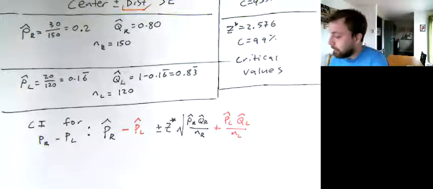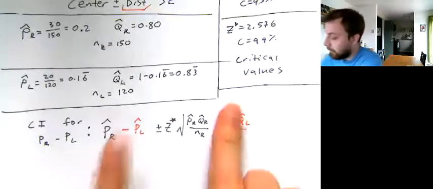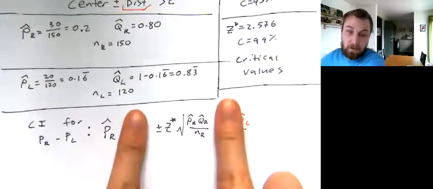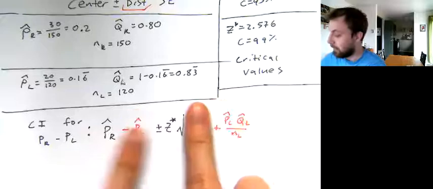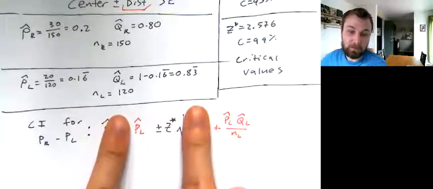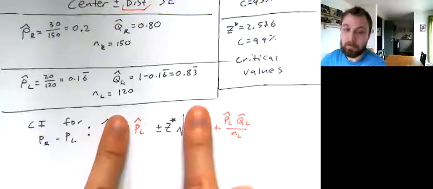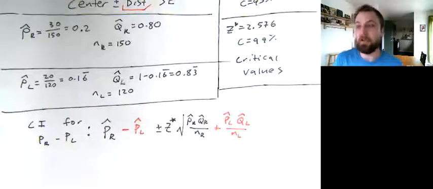Now just a note, you should be able to see your old confidence interval formula living in this thing. So if I covered up everything with left hand, that's my old formula of P hat plus or minus Z star square root P hat Q hat over N. If I cover up the stuff with the R, I have P hat plus or minus Z star square root P hat Q hat over N. So again, this is like I'm taking my two confidence interval formulas and I'm shoving them together.